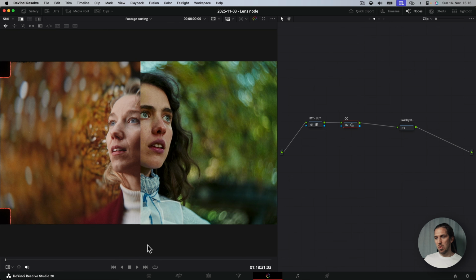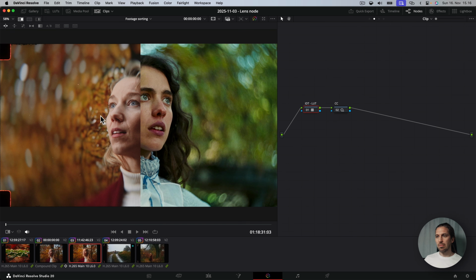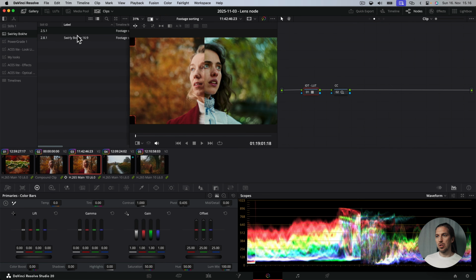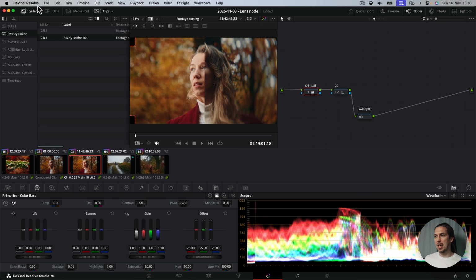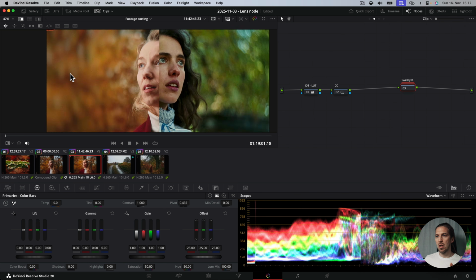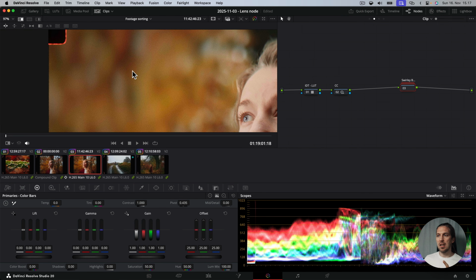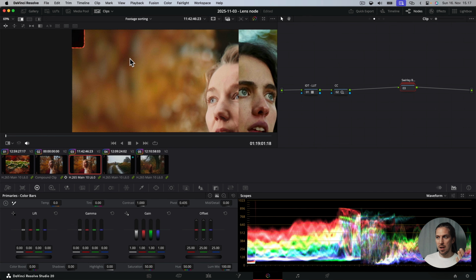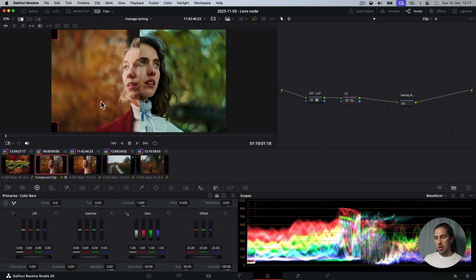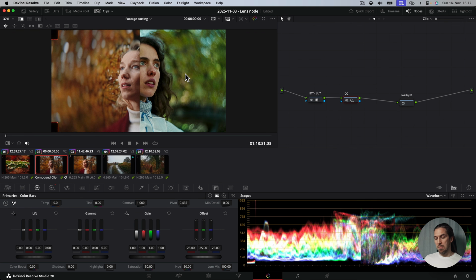The reason why I like to use it on an image that doesn't have that much bokeh already is that if you add it to an image that already has a lot of bokeh, there isn't good information to start off with. So let's give it some time. There we go. Yes, the swirliness is there, but because there's already a layer of bokeh on top of the background, the swirliness is not so good. Just keep that in mind.